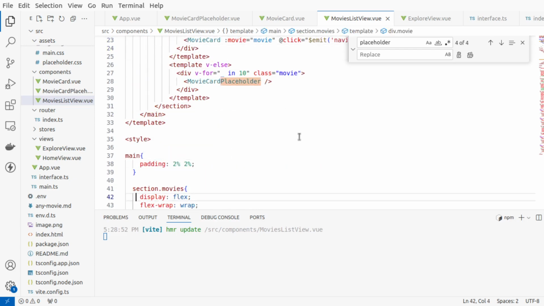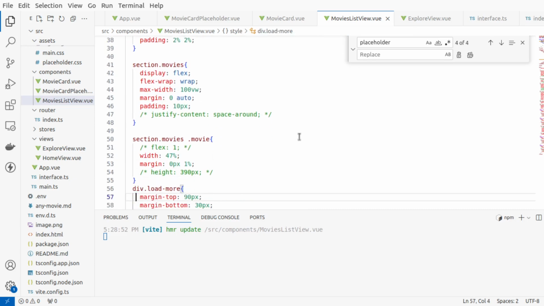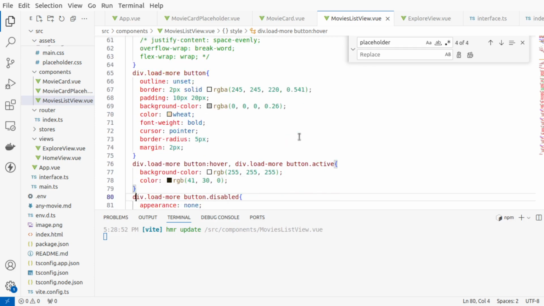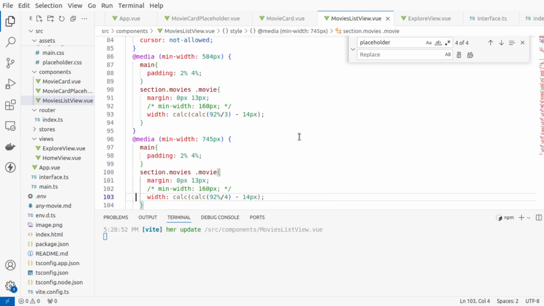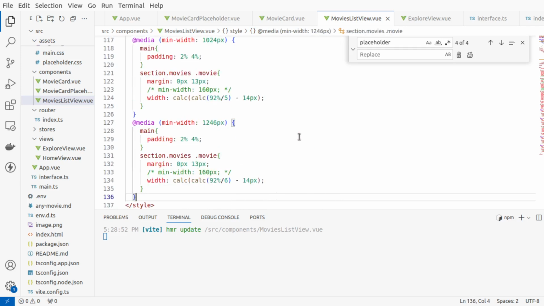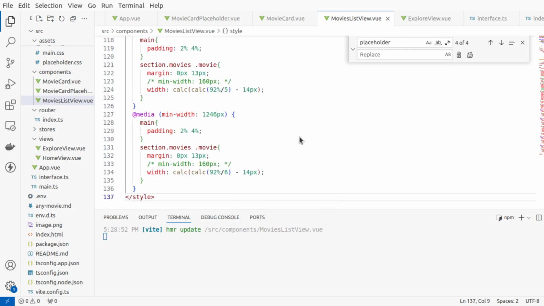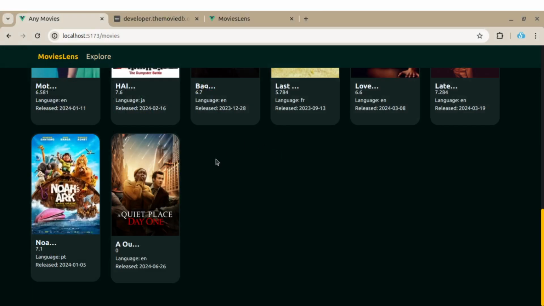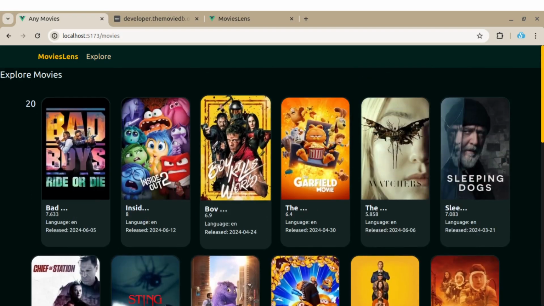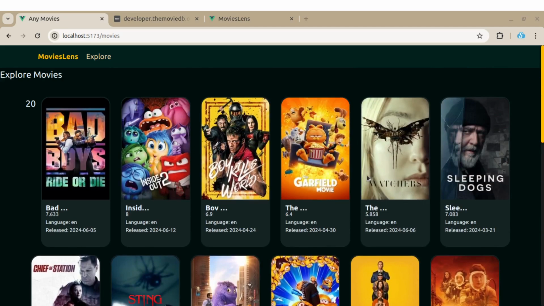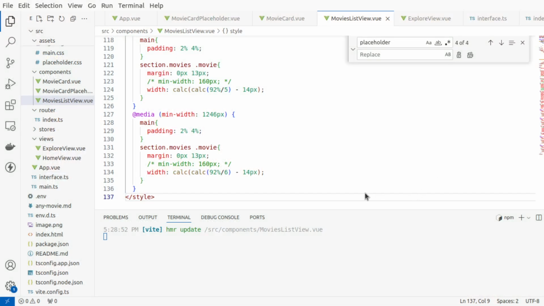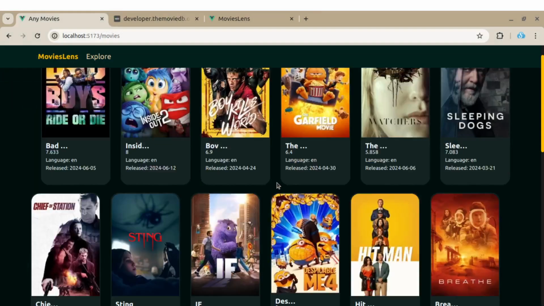So this is what the style looks like. So I'm scrolling so you can actually see everything. And with this in place, the style should be fixed. So let's now preview. Okay, you can see it's actually there. And we've been able to achieve that. So with this in place, we have the movies working.